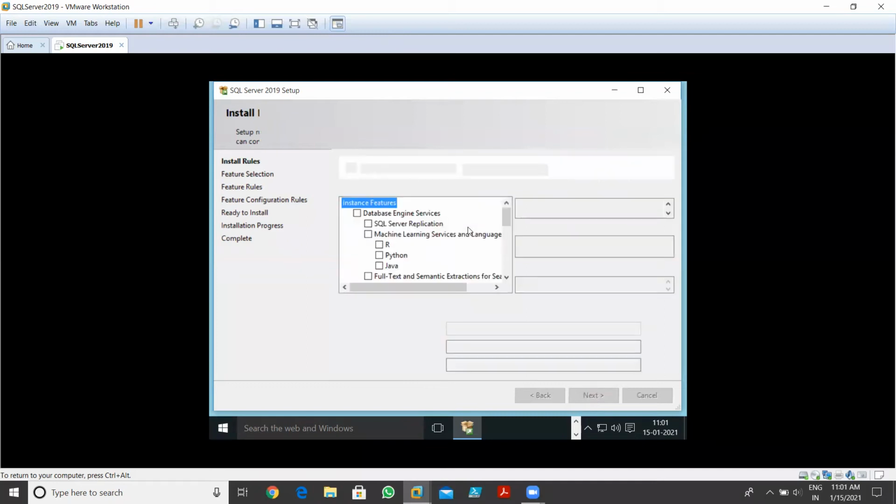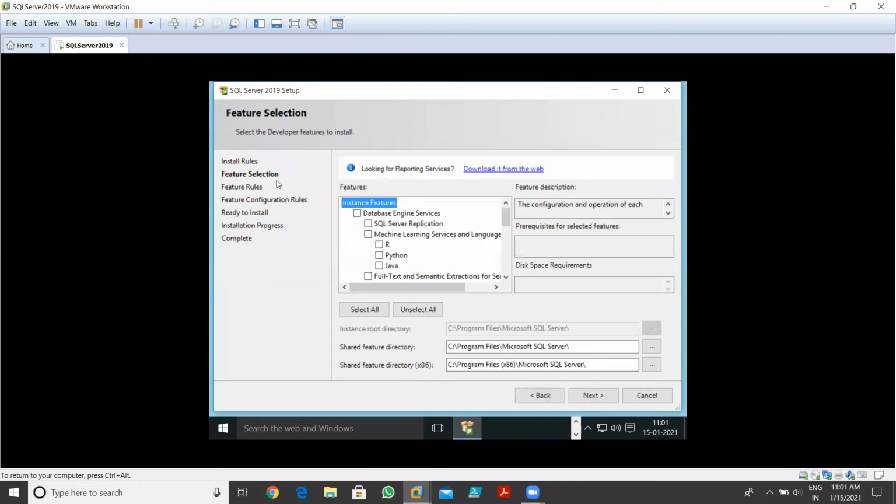Now once you click on next, they ask you the features, which feature or which services you want to install. So I'm going to install only database engine services right now. Database engine services, we already discussed all this. Database engine is used to handle the tasks in the database. It is used to handle the requests. It's used to handle the database, as you can see. So we can install database engine services first. We'll see other things also, in upcoming lectures. First, right now I'm going to install only database engine services.